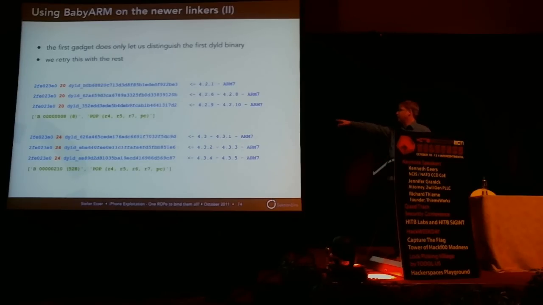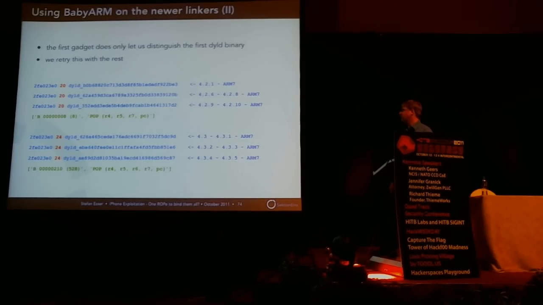So when you count now, the program counter is taken from position 20, which is actually 16 plus the 4 from the last time, because this gadget starts at position 4. And the other gadget starts at position 4 also, but it takes the program counter from this position 24. So now by using 2 gadgets, we obviously can distinguish between the first one, the ARM6 one, and we can distinguish between these 2 groups.